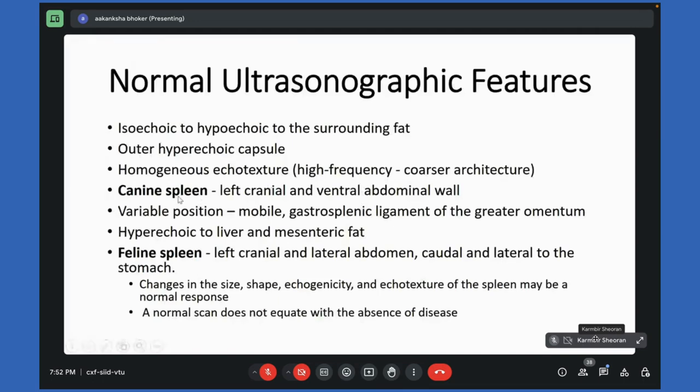So, for the canine spleen, it is generally located in the left cranial and ventral abdominal wall. It is located somewhat ventrally, and because it is very large, the attachment point is only single, that is the gastrosplenic ligament, where it gets attached to the greater omentum. So the rest of the portion, the tail and body portions of the spleen, is very mobile. It can attain different positions. It can go caudally and impinge upon the level of the urinary bladder, or it may take a course towards the right side. From the left side, it can bend towards the right side, so it can give a curved appearance.